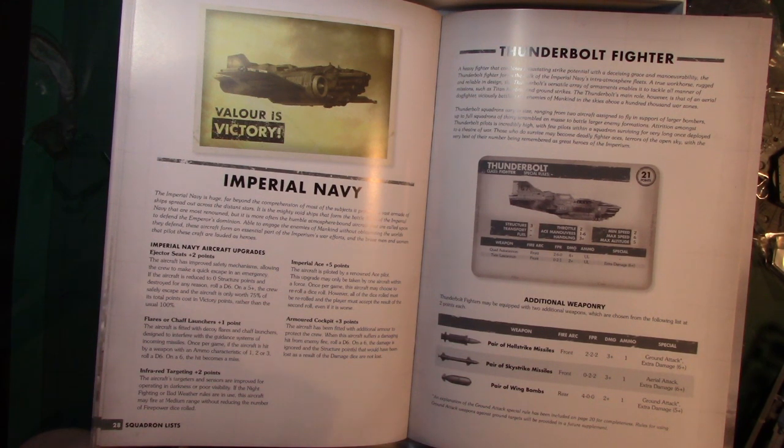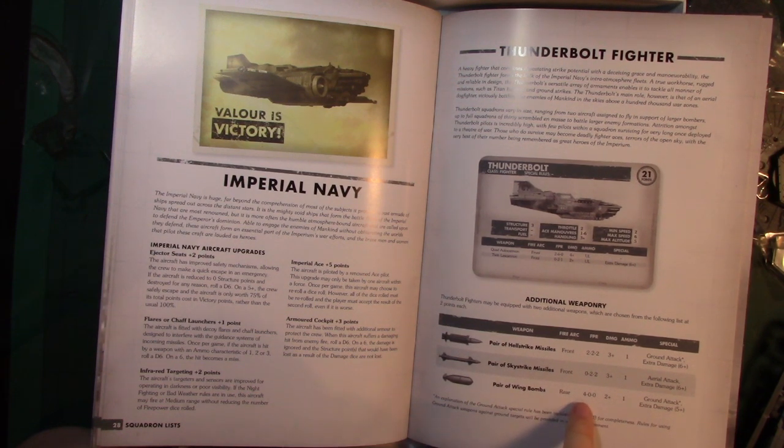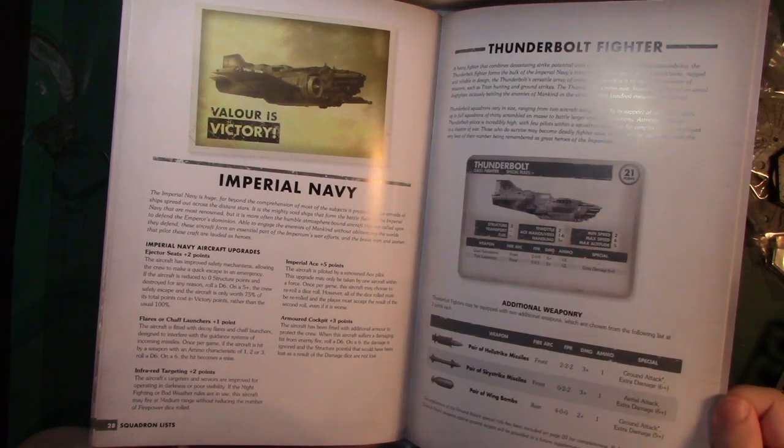You have 2 sets of hard points that you can use to take Ordnance. Ordnance costs you 2 points each. So Sky Strike missiles for shooting at other aircraft, 2 dice at medium and long range, damage 3 plus, ammo 1. So that's pretty useful. And the others are for ground attack. So if you tool it up to attack the ground. Hell Strikes, 2 dice, any range, 3+ damage, extra damage 6+ on ground. Wing Bombs, 4 dice, short range only, 2+ damage, extra damage 5+.